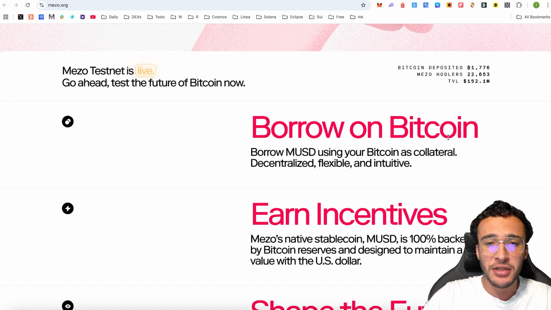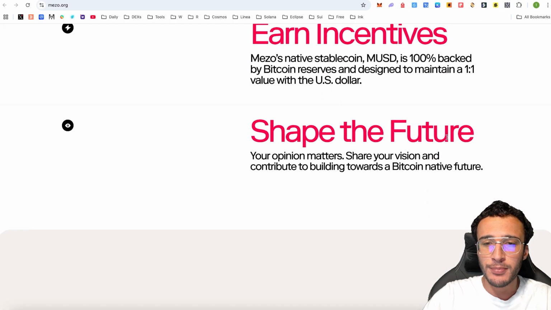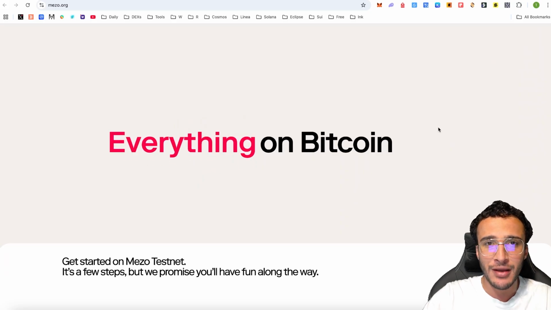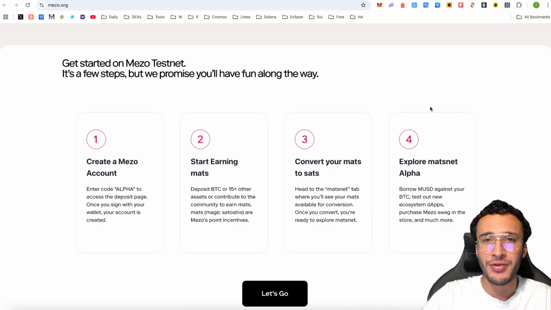So, in my opinion, the ticker would be called Mezo, exactly the same as the network itself. Although it's most likely going to be a governance token, this could very well be a huge token that we can add to our Layer 2 tokens list. However, my friends, we are here to show you exactly how to qualify for the Mezo airdrop.